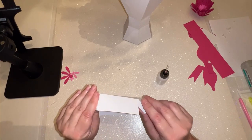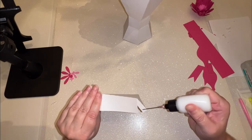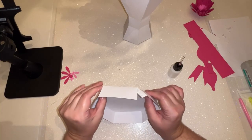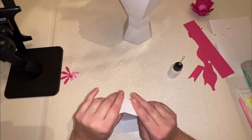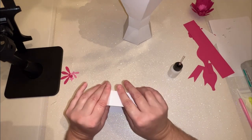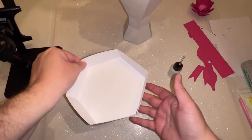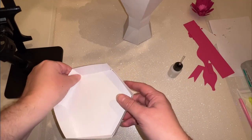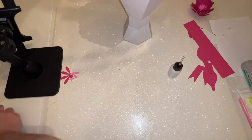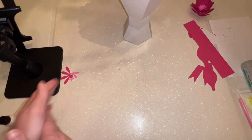Okay, let that one cure. We just have one more. And then before we slide this in here, we'll go back to working on that flower for a minute, because I don't want this to still have wet glue on it when we slide it into the vase, because I don't want that wet glue to tack up the inside of the vase. But you can see this is all put together now, right? So let's just put this to the side for a minute. Okay, so we'll put this over here. Put this back on here. I should have brought a napkin out, or a paper towel or something.